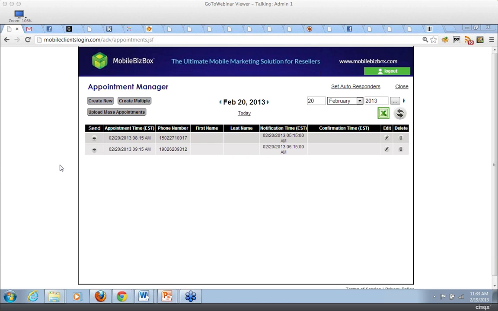So you build a list, so as people are checking out, instead of handing them a card, you ask, would you rather have a mobile appointment reminder? It's easy, it's fast. They say yes, they opt into the list, boom, they're on it. That's how it would work in the real world, and that's as easy as it is to set up with a client.